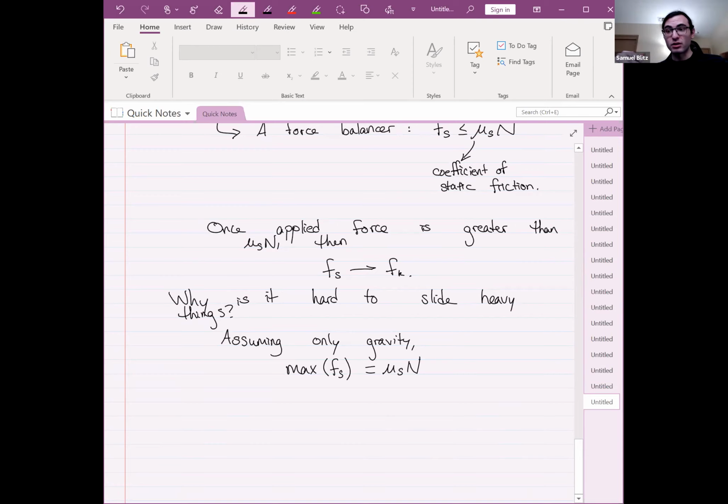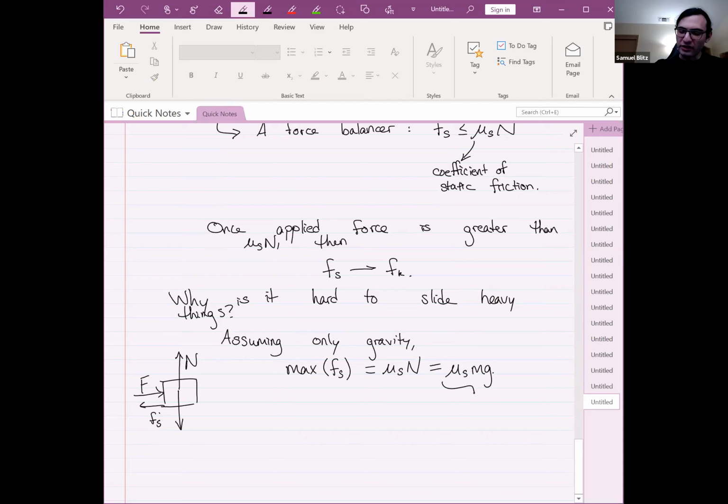If gravity is the only real force acting on the thing, you're not lifting it, you're not pushing it, then you have a force of gravity downwards and you have a normal force upwards. And then if you're pushing on it, say to the left with a force F, there would be a static friction force pushing back. And so the object will not start moving until F is bigger than the maximum possible F sub S. In that case, the maximum possible F sub S is just equal to mu sub S times N. And if gravity is the only up-down force besides the normal force, N is just the force of gravity.